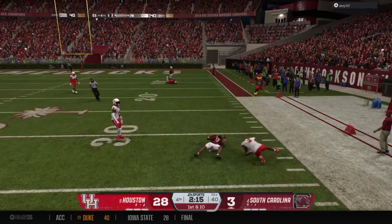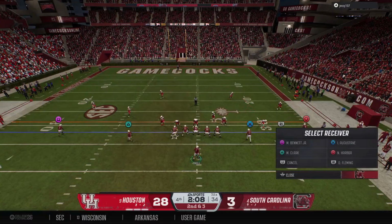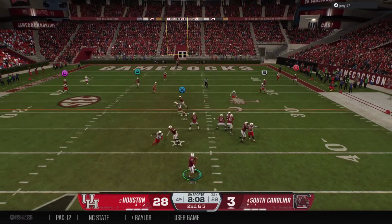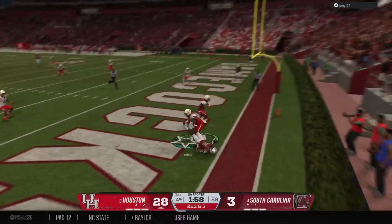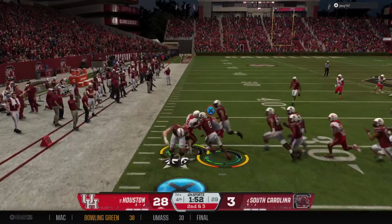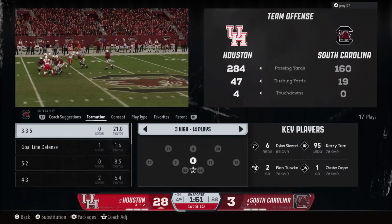Makes the grab. It's Clark. He's brought down quickly. Minimal gain there. Still a bit short of the first down. And the Gamecocks can play this second down a lot of ways with just a few yards to go. Wants to go up top. Under fire. And it'll be intercepted in the end zone. Taking it the other way. And they capitalize not only on the pick, but on the great return to improve this field position.